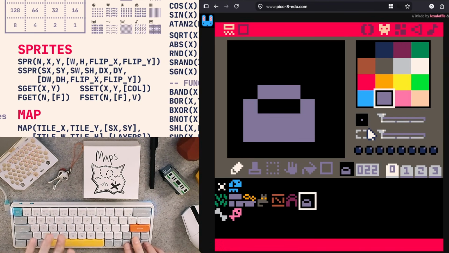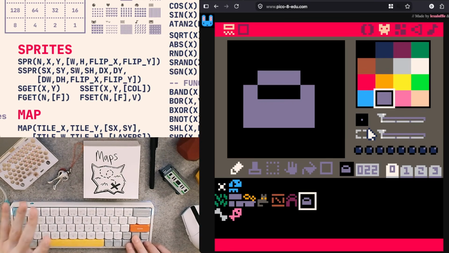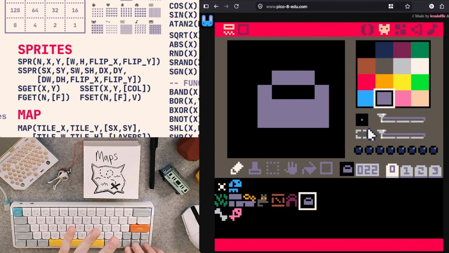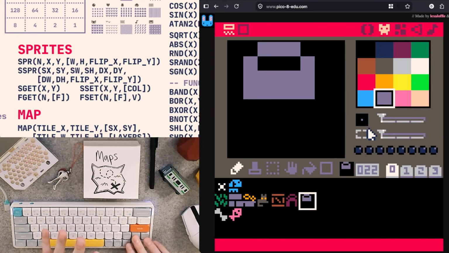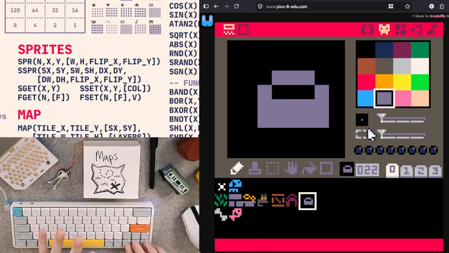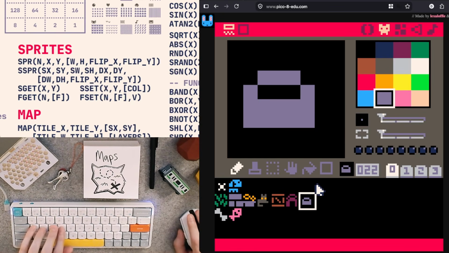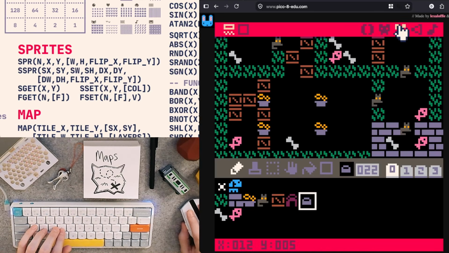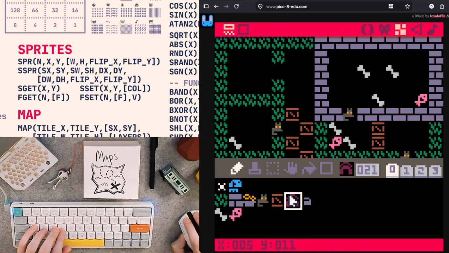And if you want to adjust the sprite within itself, you can use the arrow keys to move it around where you want it. And a nice thing, if it goes off, it'll loop around, so this is great for making patterns. But we'll just keep it around there. Mark that as a wall, and then we can go back to our map screen and do a little decoration here.